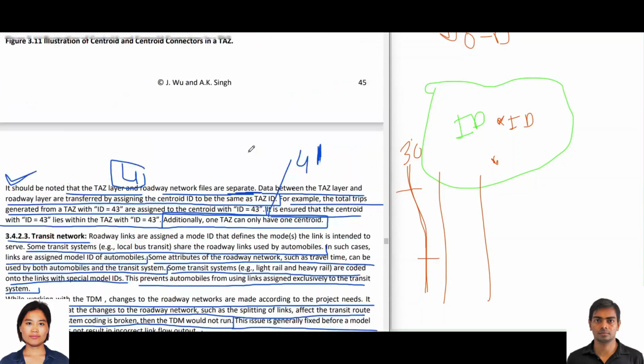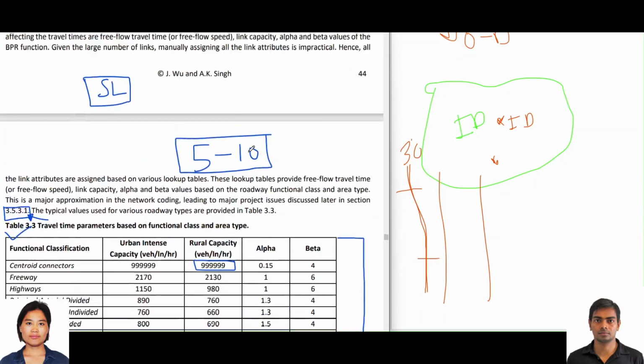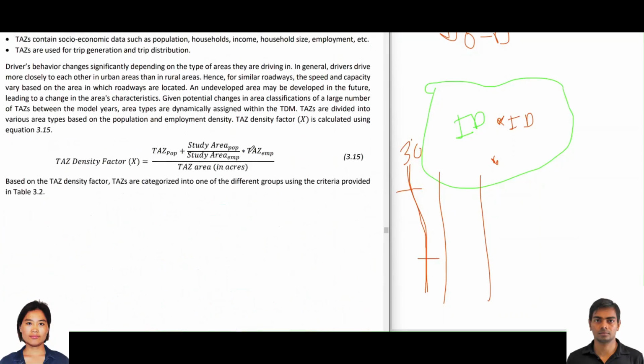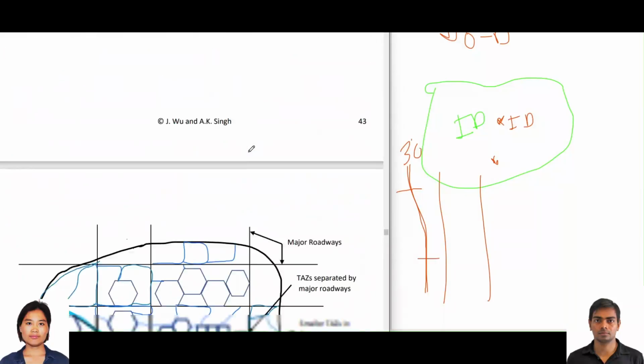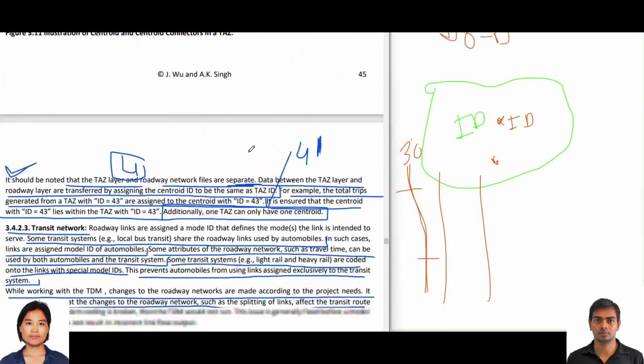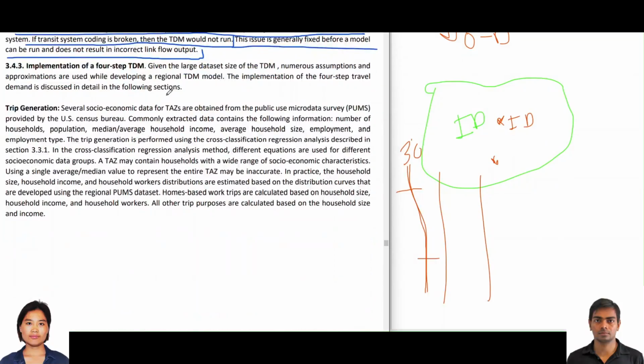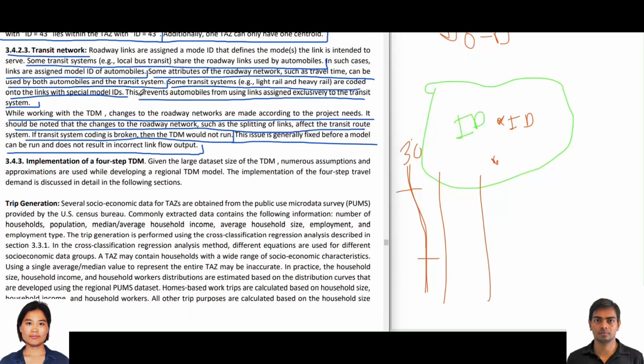So in this video, we have discussed the different file structure assumptions and how different attributes are coded in the travel demand models. In the next videos, we will discuss how these are implemented, how the 4-step travel demand models are implemented. So we will look at the implementation of the 4-step travel demand model within TransCAD, or let's say within any MPO's travel demand model, in the next video.